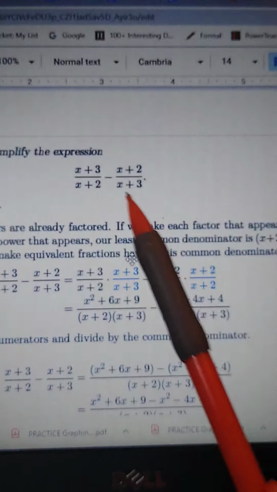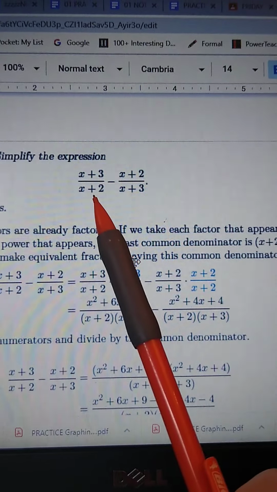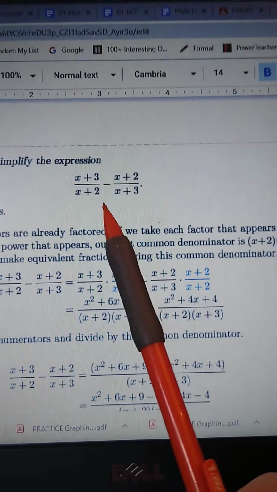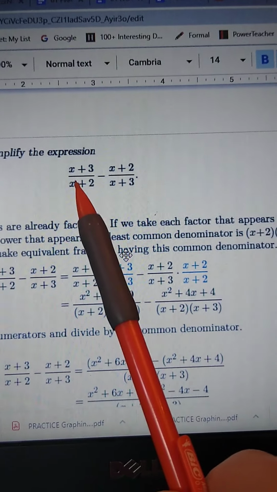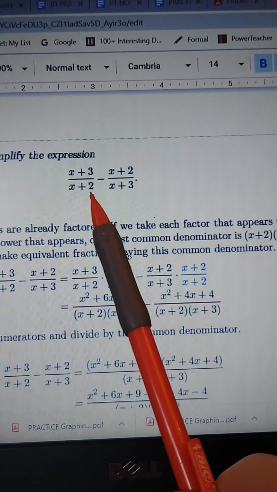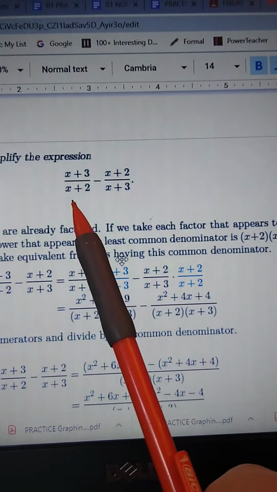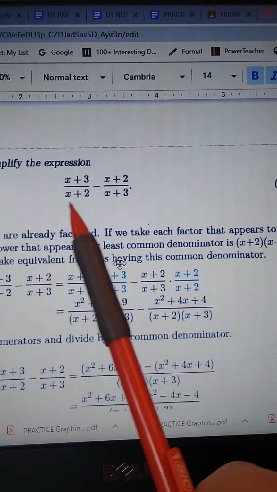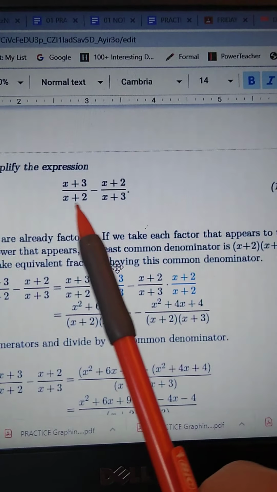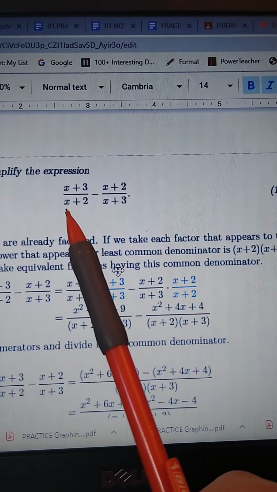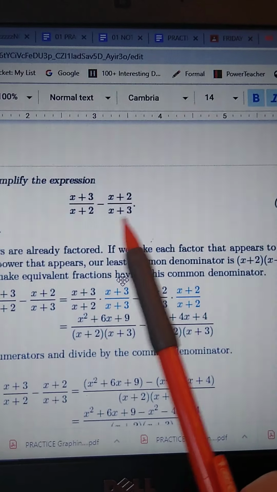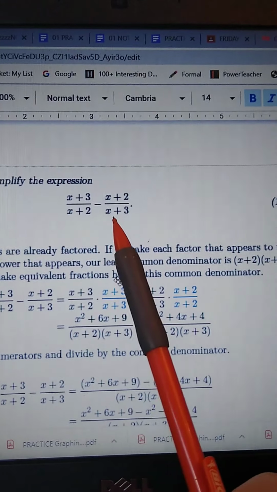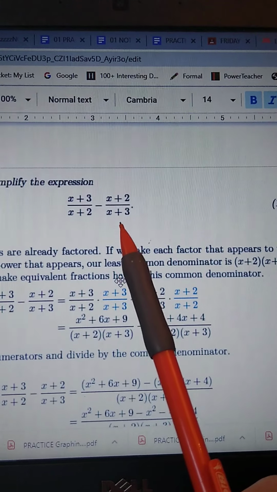So what I'm starting with is two totally different denominators, x plus 2 and x plus 3. Not the same at all. Don't tell me they share an x. This is not an x. This is a quantity of x plus 2. Now I know it's not in parentheses, but it is grouped in this denominator, so this is a grouping. X plus 2 has to stay as one grouping. The x and the 2 are not separate pieces. Same thing here with this x plus 3. So they don't share anything because they're two totally different quantities.